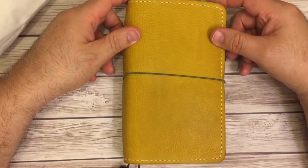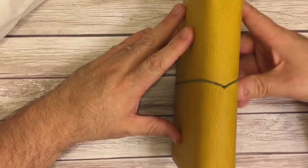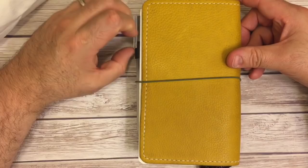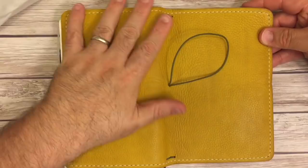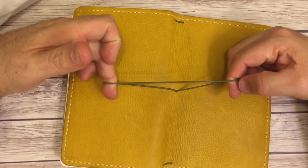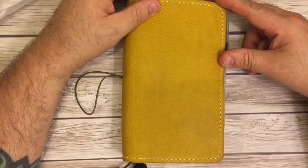This right here is a notebook that I got from Kat from Boho Cottage. This is a Boho Dory, in what she calls the Personal size. When I first got it I did use it with Personal Coco Daisy inserts. She calls it the Mustard, and when it first came it had white elastic — this is just some olive green that I thought would go really well with it. So let's do a quick little look through so you can see all that I have inside this notebook.